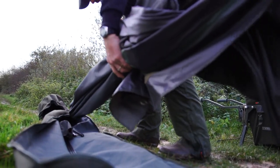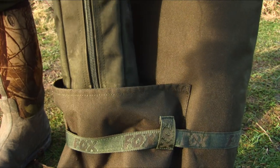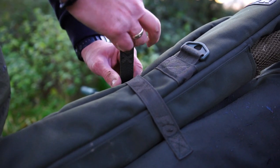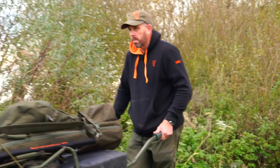I don't actually carry my Compact Broly in the sleeve it comes with. I prefer to use the Royale Broly Carrier. The reason for this is because there's ample room in it — I don't need to pack it away properly, I can just fold it down and put it in there. It's got compression straps on the side to keep it all nice and tight. It also means I can put my tri-sleeve and my single sleeves in it as well, along with, in the main compartment, my slings, bank sticks, anything like that. There's ample room in there, which makes it perfect again for the quick move.